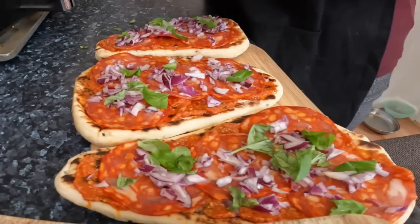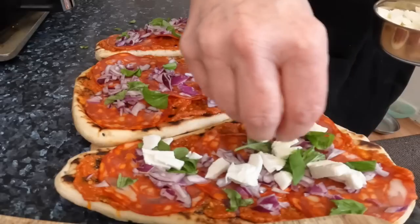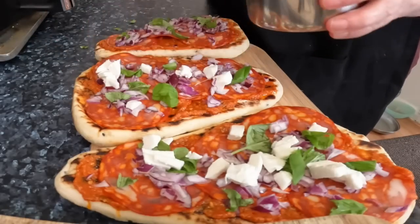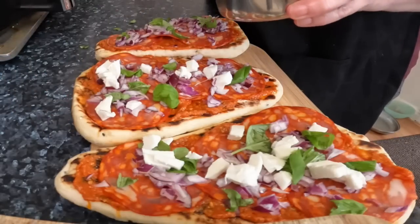And then mozzarella. I'm doing mozzarella last because I want it to weigh down all these, especially the basil, because the air fryer will create a bit of wind and it will go everywhere.